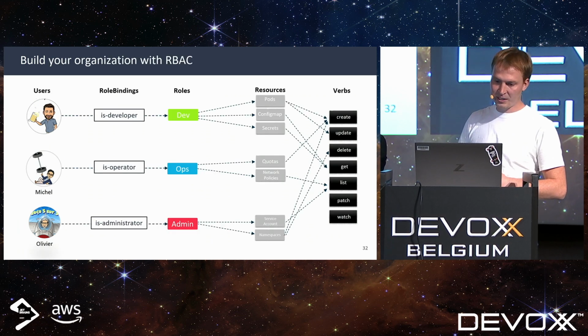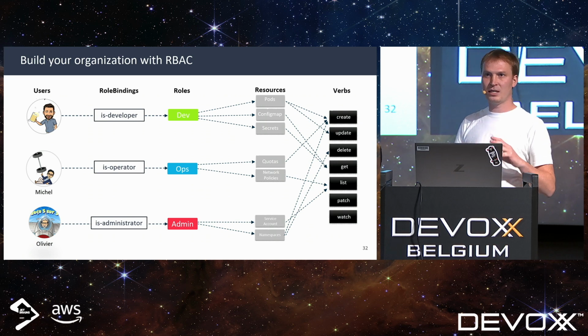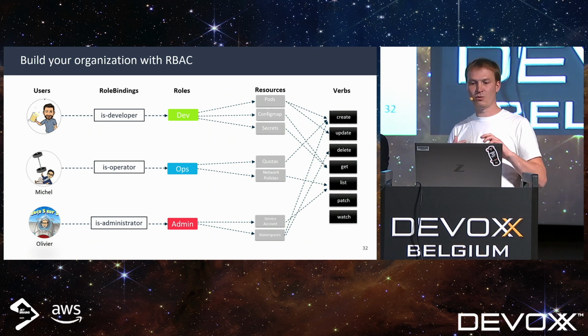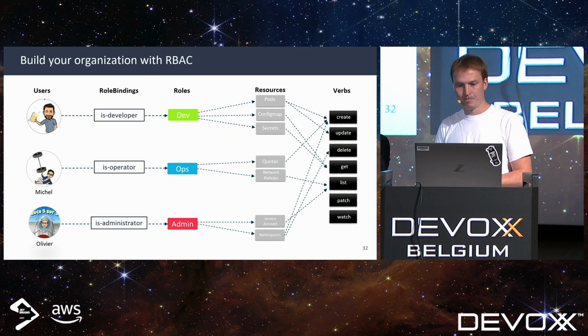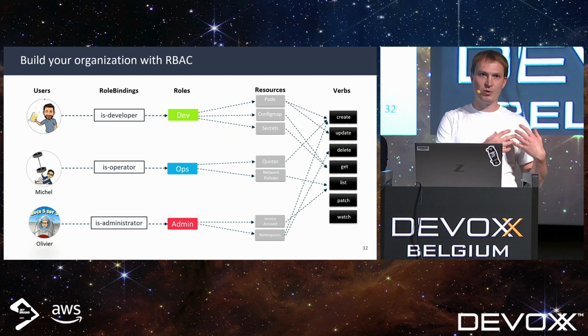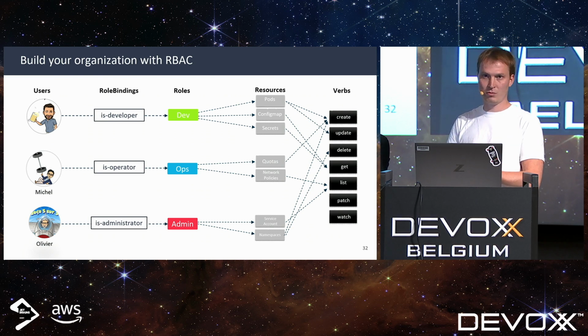So we do that in Kubernetes. We first define a role, and on a role you have two parts: the resources and all the actions you can do on these resources. In Kubernetes, everything is a resource, and we access it by REST, so it's built as a REST approach. And when we define this role, afterwards we have to make the link between the user, group of users, or service account and the role.